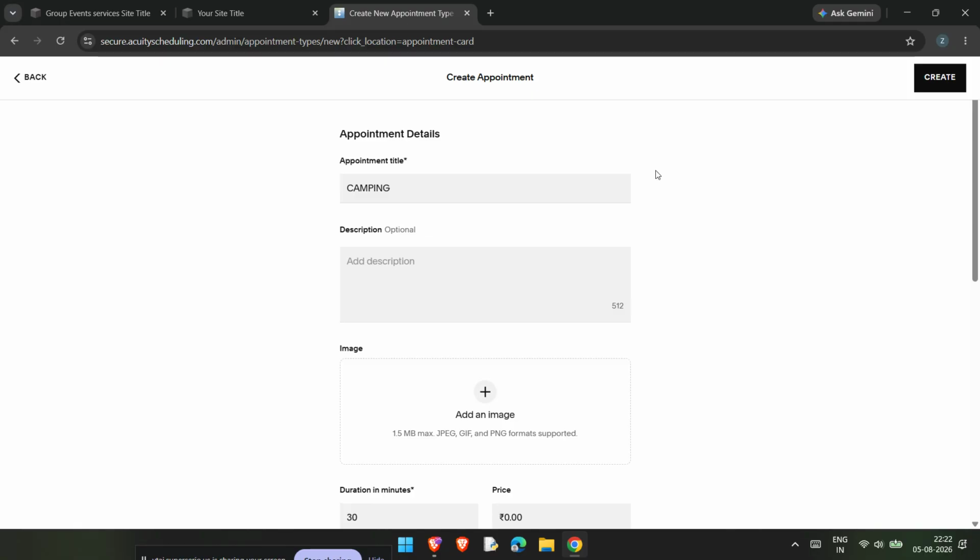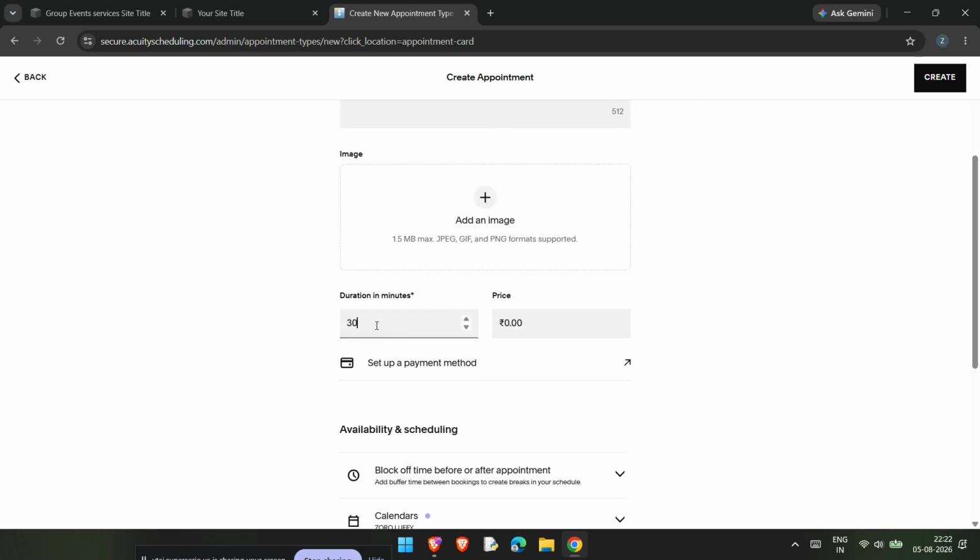After naming the rental item, you need to set the exact duration. This part is important because it controls how long each booking lasts. If you're renting by the hour, you could set the duration to 4 hours. If you're renting for a full day, set it to 1,440 minutes. Choosing the right duration helps prevent confusion and keeps your booking calendar accurate. It also helps you control availability, so customers can only reserve the asset for the time period that makes sense for your business.